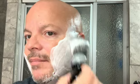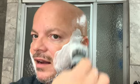One of the things I want to mention is I lathered this first, so it may have lost a little bit of moisture, but both are quite good. To my eye, the Kaizen 2 looks maybe slightly more creamy, but it is the same amount of water in each, 10 sprays. Both feel great on the face.